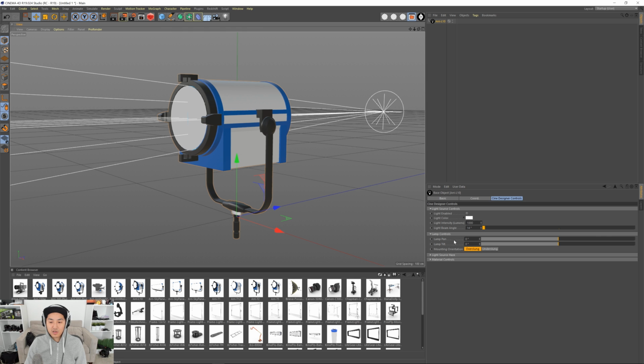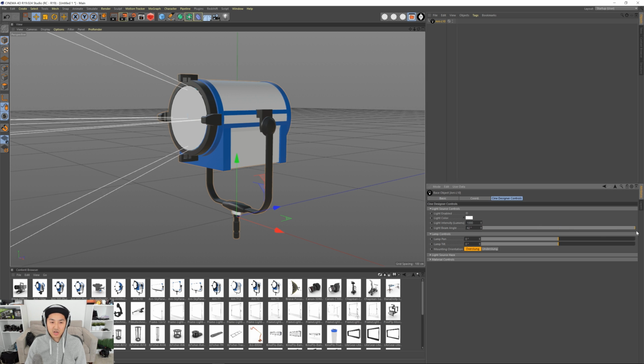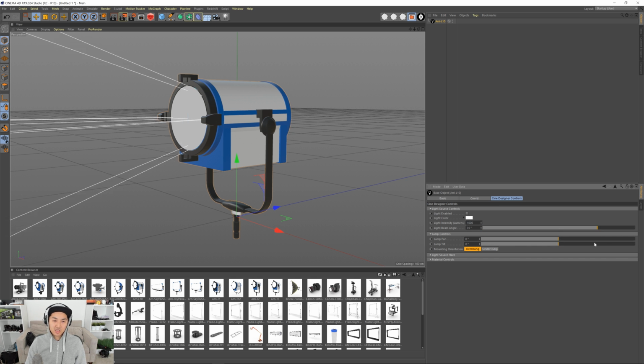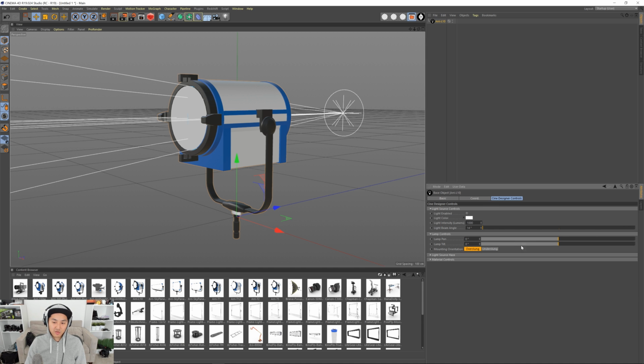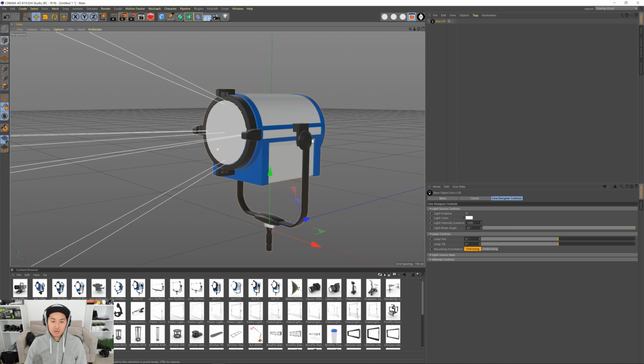And so what we have here, and I don't know if this is programmed correctly at the moment, I'll have to go back and double check, is I can change the light beam angle. So this is a very narrow beam and this is a wide beam. And you can see that the virtual Cinema 4D light is actually moving all over the place, but it makes sense for the lens right here. So this is going to change how wide the beam is.